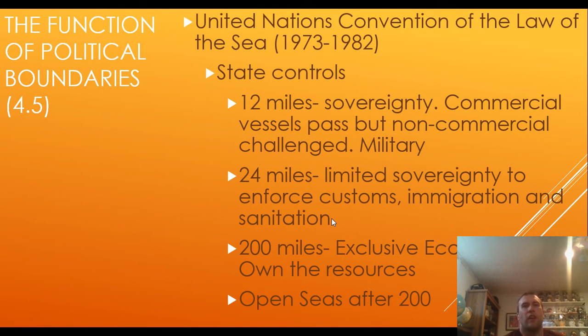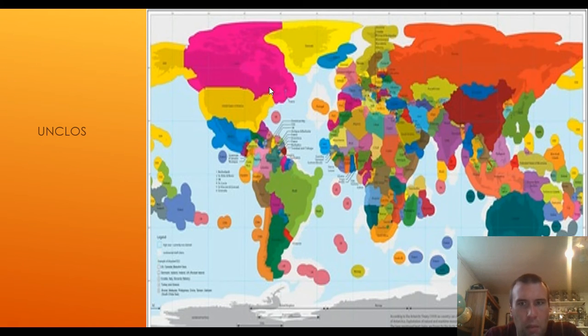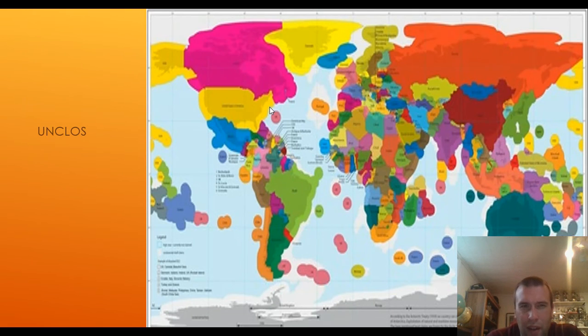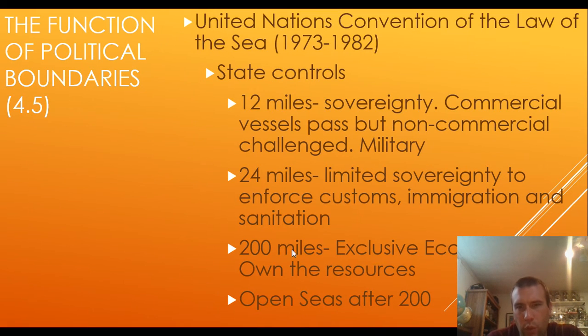The last thing to talk about here in this one is the function of political borders is the UN Convention on Law of the Seas. So there's basically, this is who runs the seas. In reality, this is what a political map of the world should look like. What you have here is basically there's three different rules. Okay, that you control militarily 12 miles off your coast. Okay, that is completely yours. It is like it is land. Okay, so 12 miles. Once you hit that 13th mile, you hit something different where you have limited sovereignty. You can do some things there, but it's really not a ton.